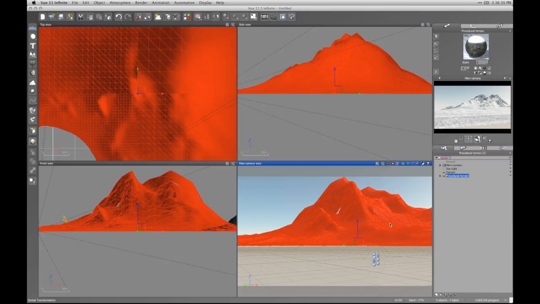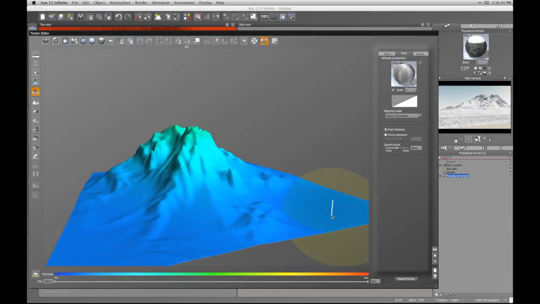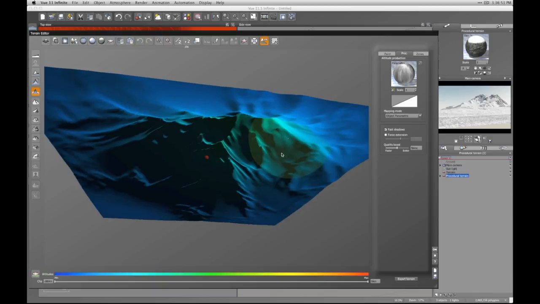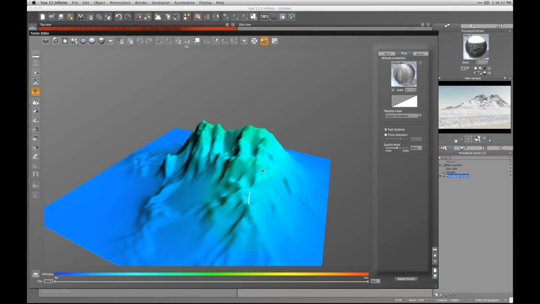One thing, which I could have done ages ago, I suppose, but I didn't. Actually, while I'm here, this mapping mode, object parametric, means it's going to map the fractal to the object, to the terrain.